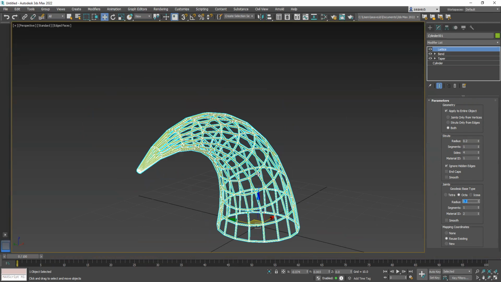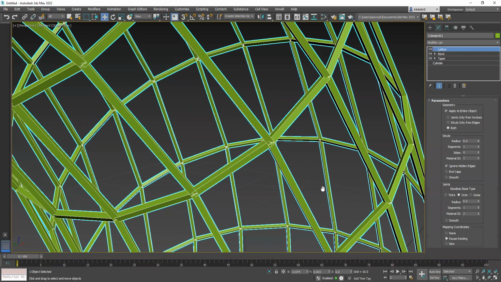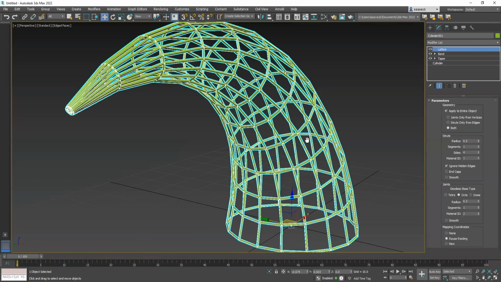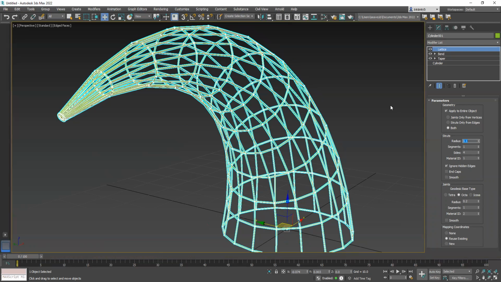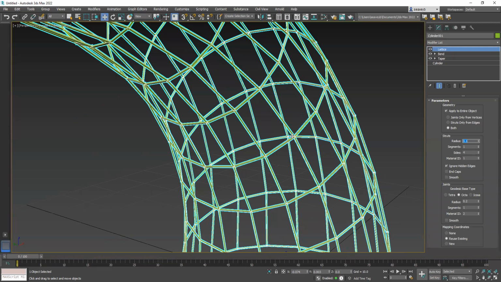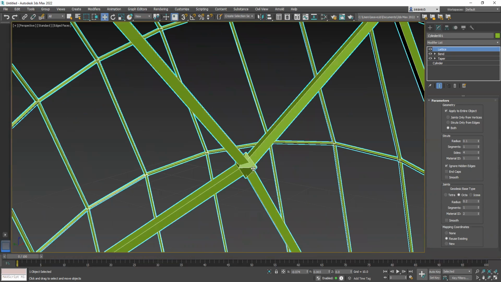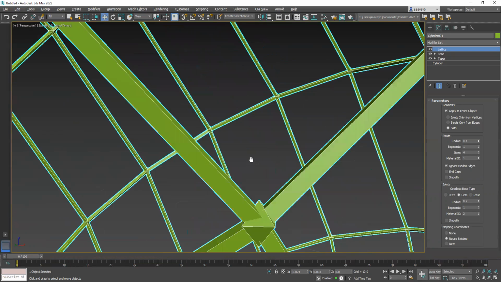There we go. So I can see that I've made like this cage out of it, and that is renderable. Normally the edges, you just can't see them. They're just internal structure, but now I'm using this object to create some sort of lattice structure for it, right? Let's put the struts or the edges basically down to 0.1. And so it's a little bit smaller. And I can see now the little joints are these little tetrahedrons.